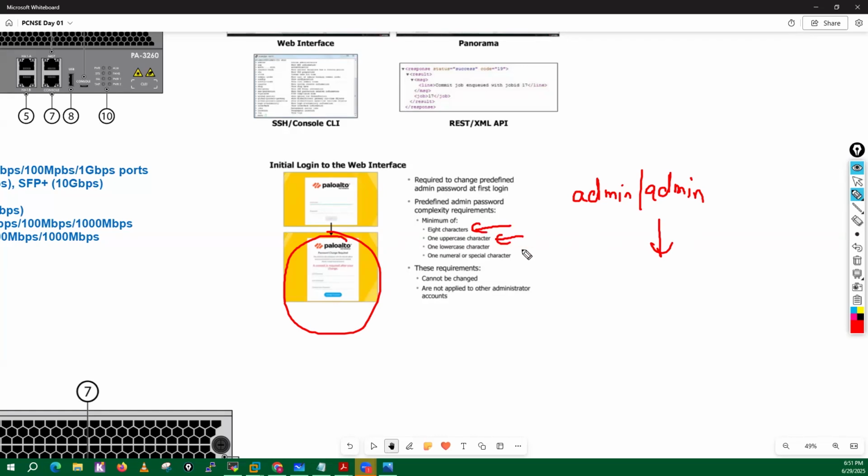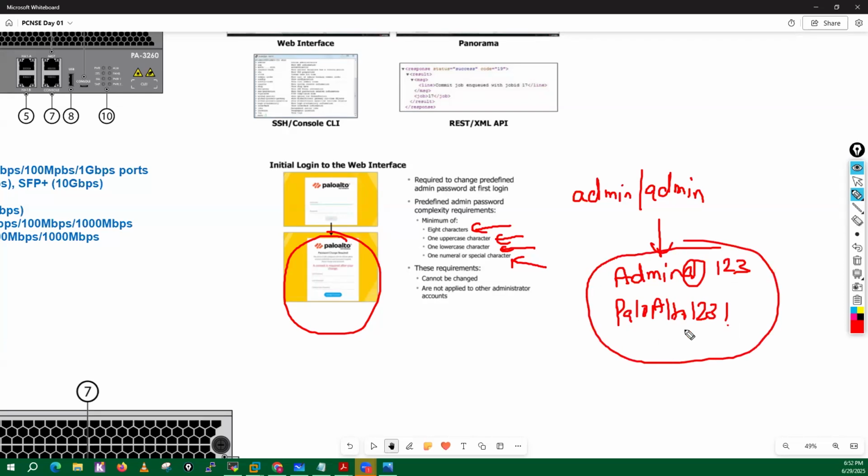It should have one uppercase character, one lowercase character, and one numeric or special character. So I always used to set this password as Admin@123. You can also try Palo Alto 123 exclamation. Those are the 2 which I most of the time use to set the password here.